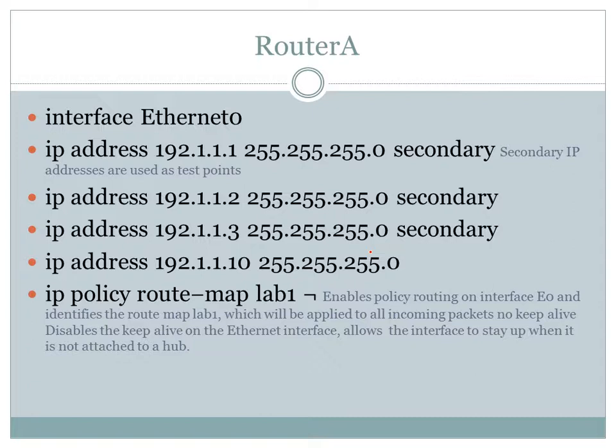This will be applied whenever you're using GNS, because in GNS you do not have clients. So what you have to do is use these kinds of commands. They will help you to create secondary networks over there. Okay, the things start from here. Look at here. First we define what? IP policy route map lab 1. It means apply this policy on this interface. What is written in it comes on the next line. It is only for the apply.